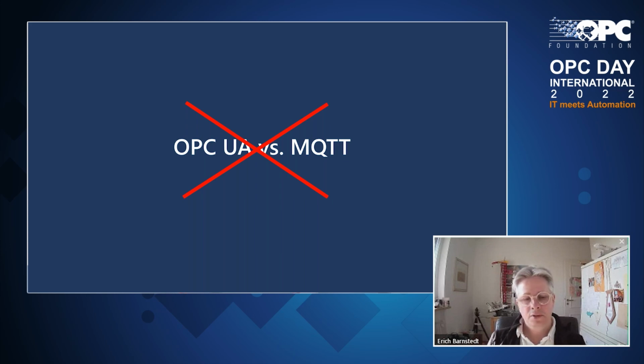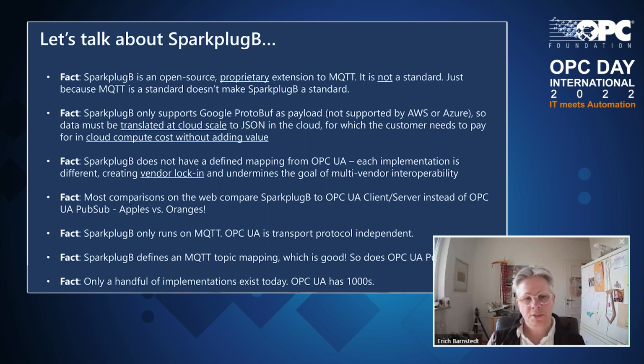And then there was a technology built by a number of companies in the US called Sparkplug-B, and we need to talk about Sparkplug-B a little bit, because again, there's a lot of alternative facts, let's call them, online that we need to clarify, and I'll attempt to do that with this slide. So first of all, a lot of times you read that the Sparkplug-B standard, it's not a standard, right? It's a proprietary extension to MQTT. That doesn't make it a standard. MQTT is the standard. If you create an extension to it, you don't automatically become a standard. You have to go through the normal standardization process, just like OPC UA did many years ago.